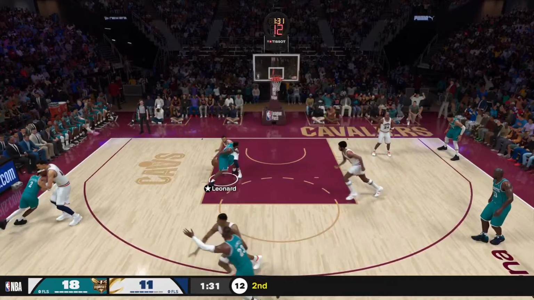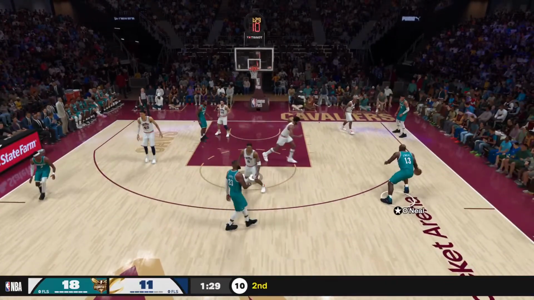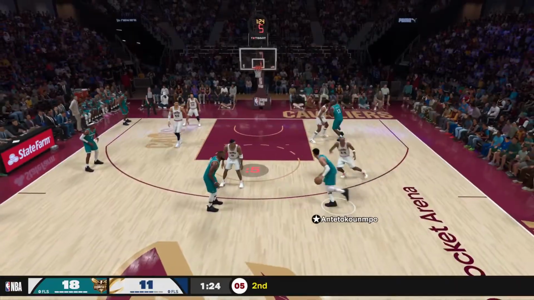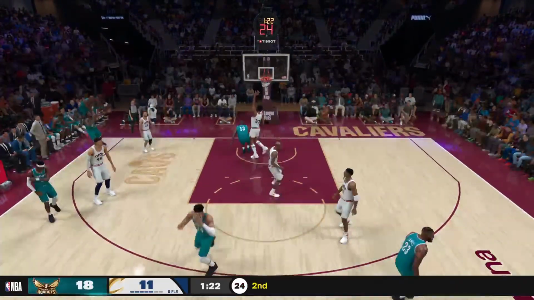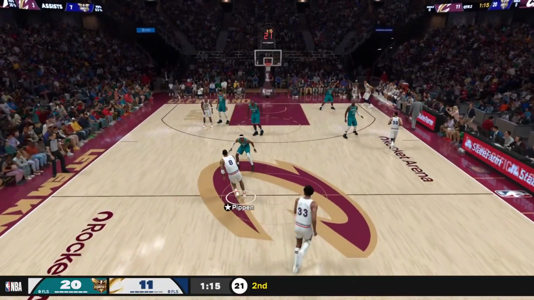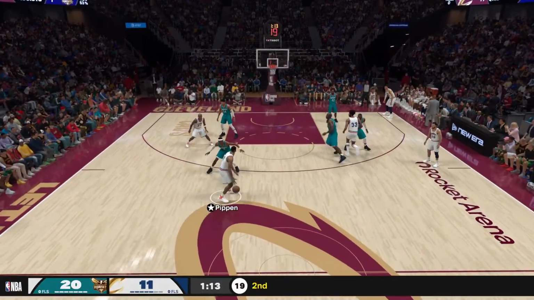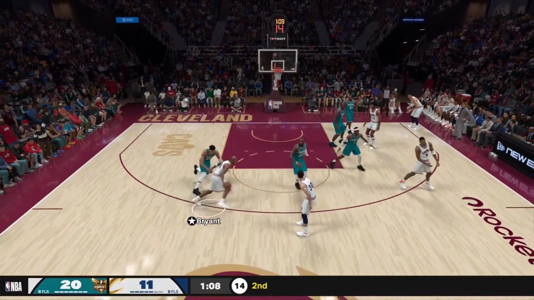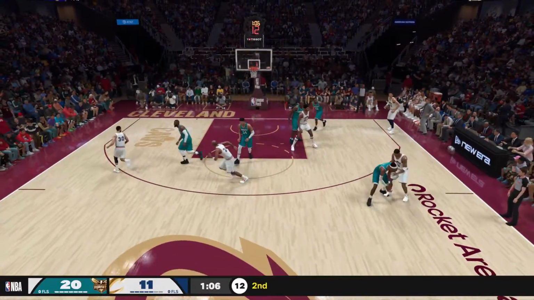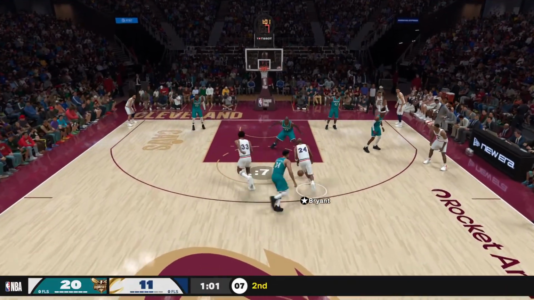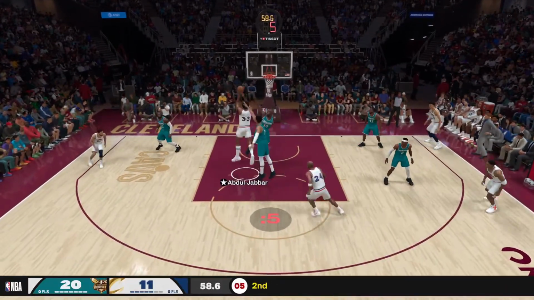SGA passes to Leonard. A kick out to O'Neal. O'Neal sets the screen for Giannis. Trying to find Chet. He's got it now. It's just hard guarding O'Neal in general, but when he's working in the pick and roll, it's almost impossible. Outside, Kobe. Back to Pippen. Kobe against Giannis. Bryant dishes to Abdul-Jabbar.